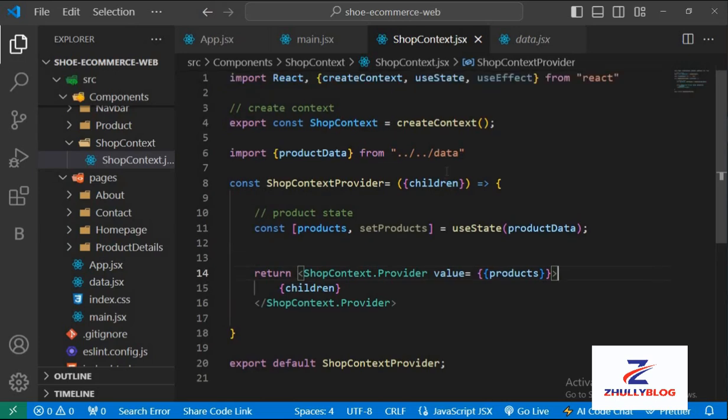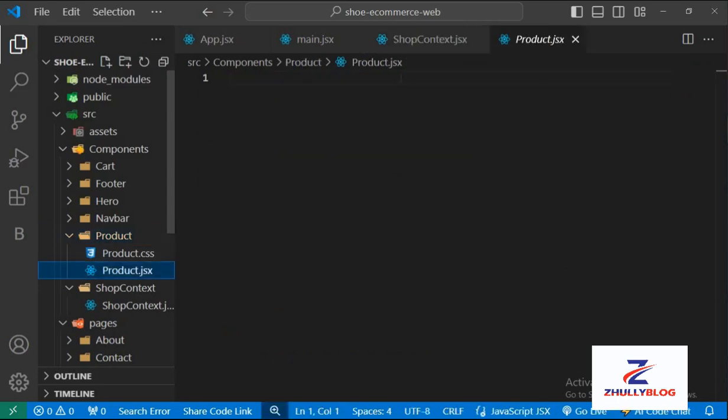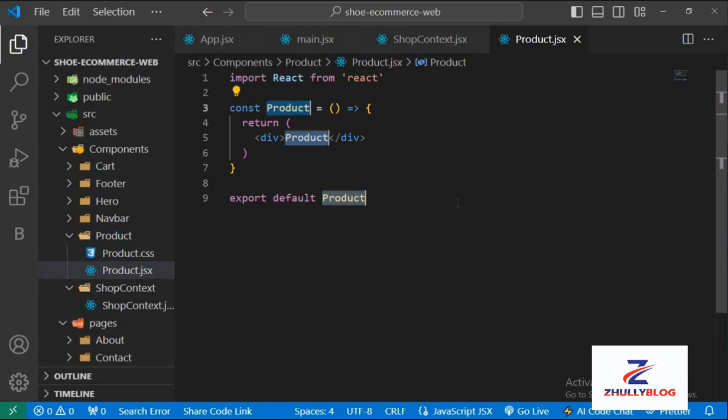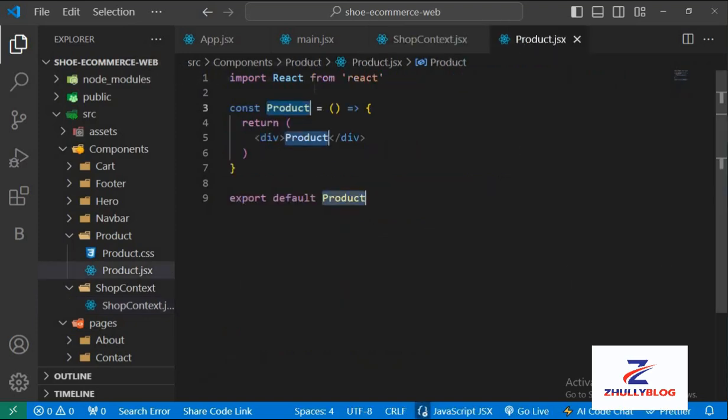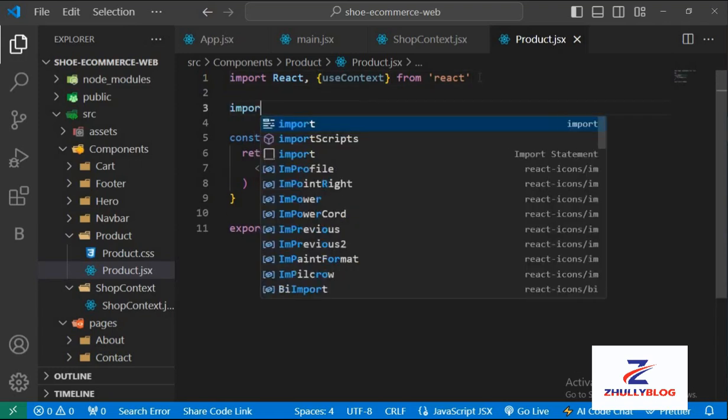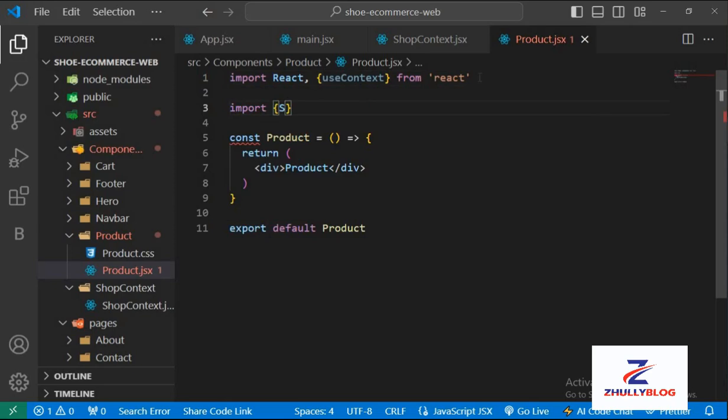So we're still going to work more on the shop context. We're going to update it with the cards. For now, we're done for our product. So now we can display our products. So I'll use refc to create a functional ref tab. Before working on the product, we need to extract our product data from our shop context. Okay, so here we're using use context. So I'm just going to have that here. And then we need to import shop context, because we're going to be extracting our product data from shop context.